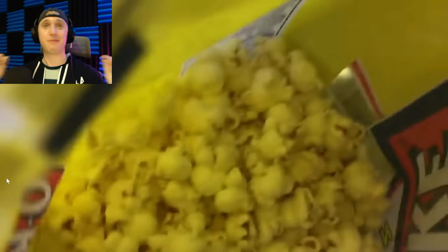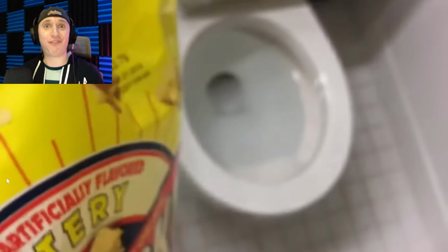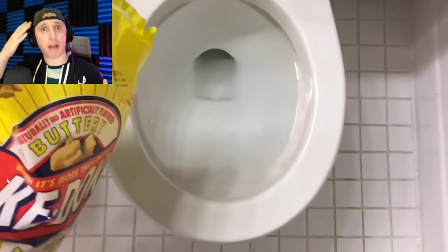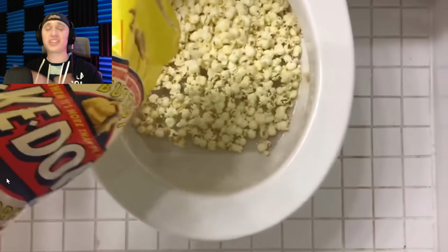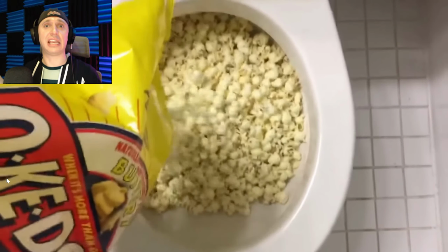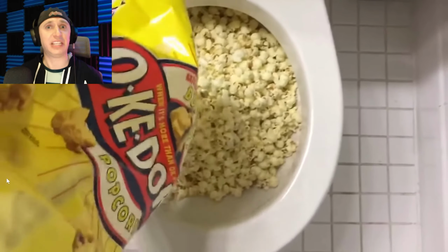That music gets me all sorts of fired up. Guys, not only is buttered popcorn quite delicious, will it flush? That's my thought right there. Buttered popcorn's delicious, but will it flush? You guys ever sitting around your house just looking at things and you wonder, will it flush? Because that's what I do in my spare time, guys.